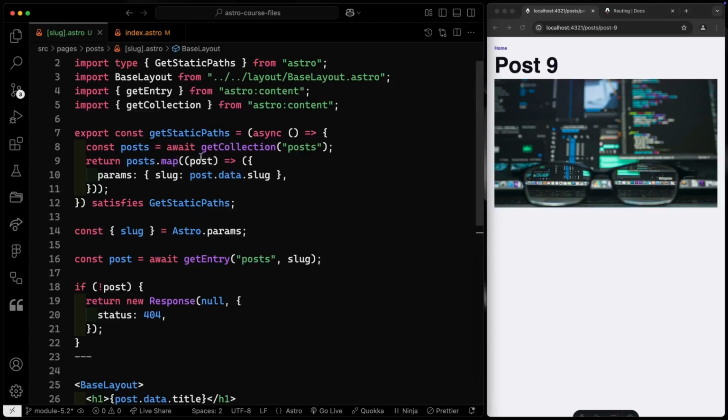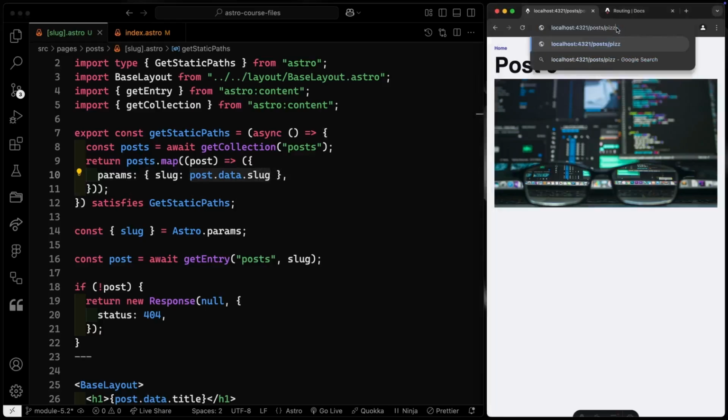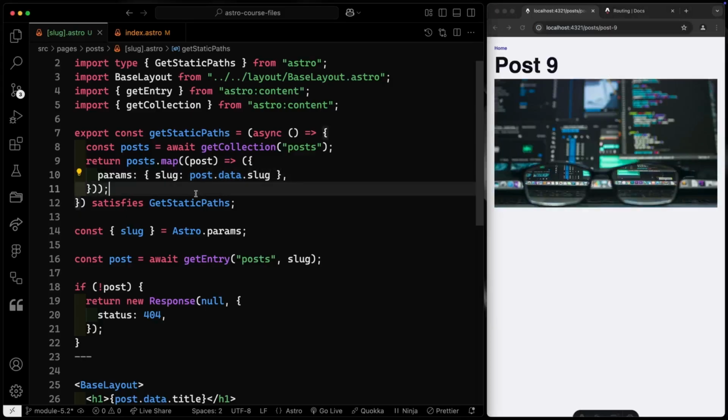That's the power of using this getStaticPaths method. It knows ahead of time everything it can be, and only these ones match. Anything else you pass in after post that isn't one of these slugs right here, it will fail on. So if I come over here and I add pizza or post 10 or whatever, it'll just say, hey, I know this doesn't exist, because these are the only allowed paths that can come at this particular dynamic route.